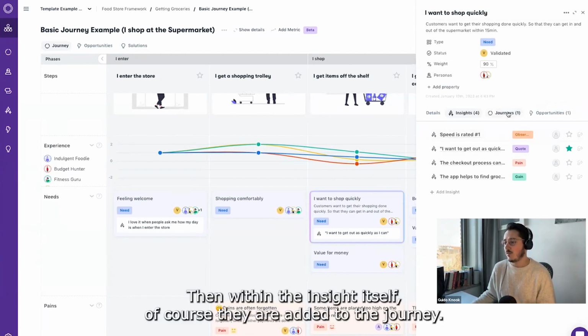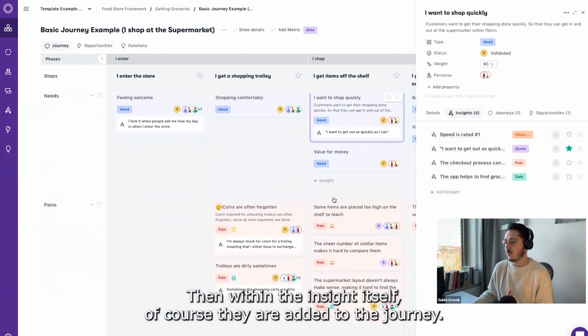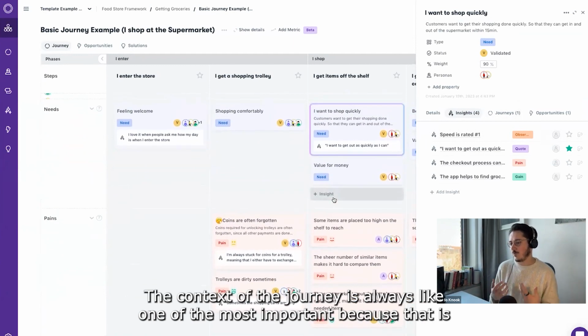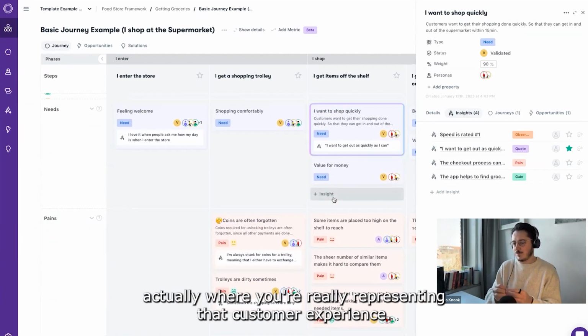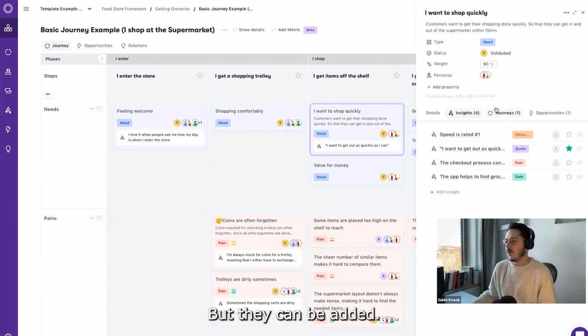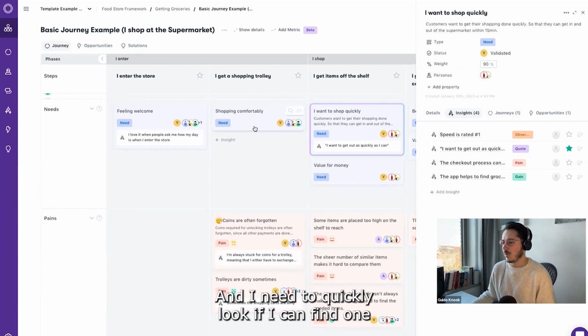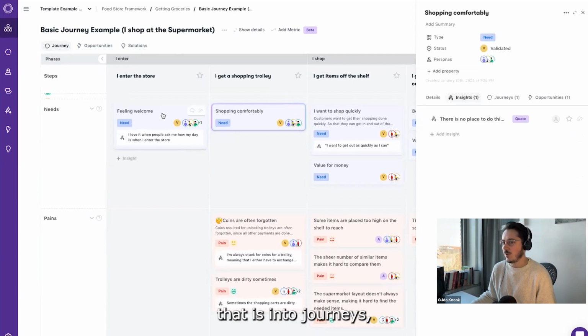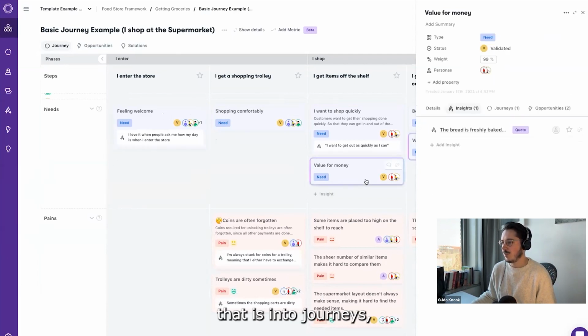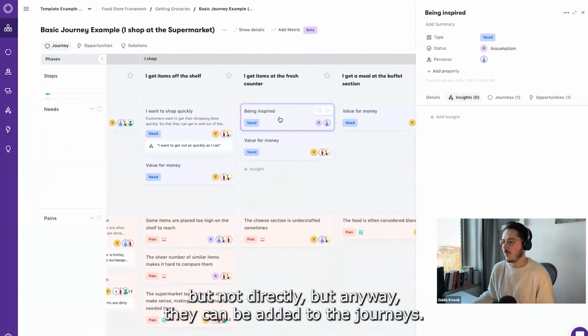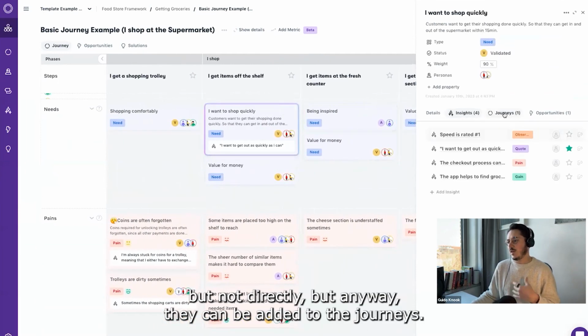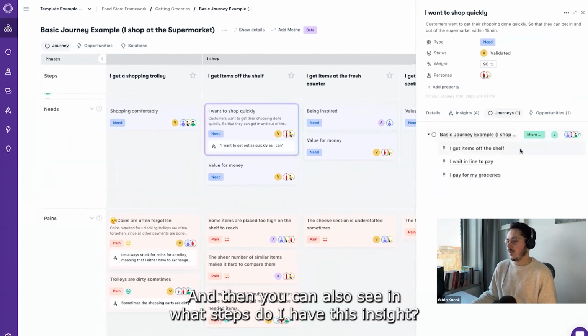Then, of course, insights are added to the journey. The context of the journey is always one of the most important, because that is where you're really representing the customer experience. They can be added to journeys, and I need to quickly look if I can find one that is in two journeys. Well, not directly, but anyway, they can be added to journeys, and then you can also see in what steps you have this insight.